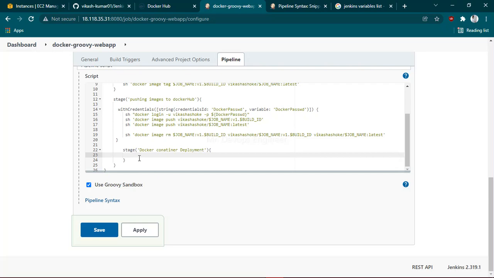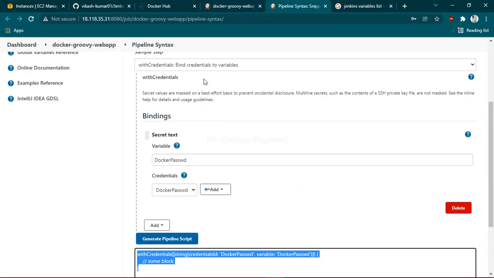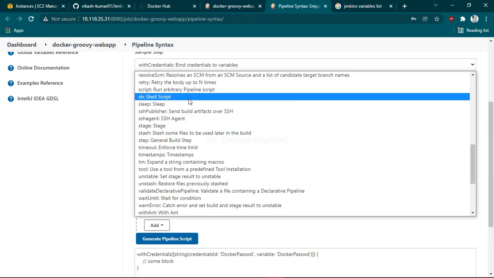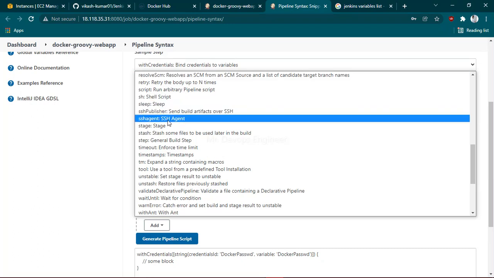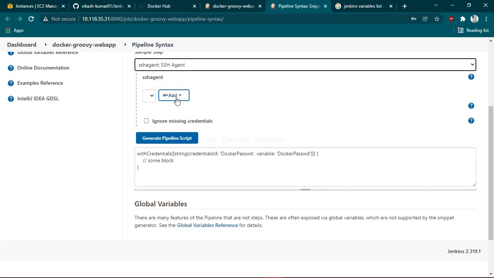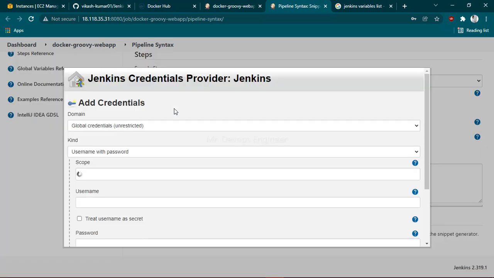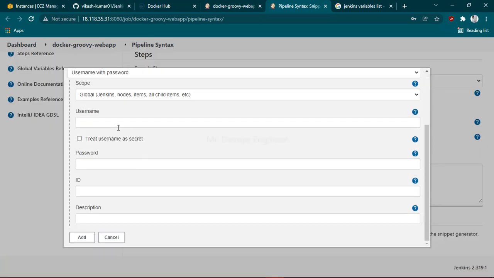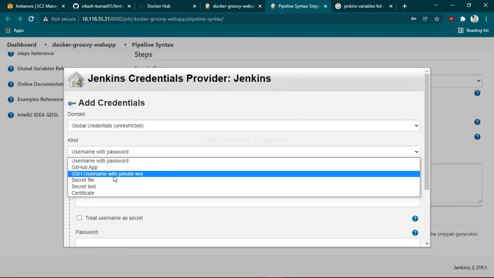For that you have the SSH agent plugin already installed. So let's see, SSH agent. See, you have the SSH agent plugin. Once you have installed it, you will get this option. Just click on that, and here you have to choose SSH username with private key, correct?